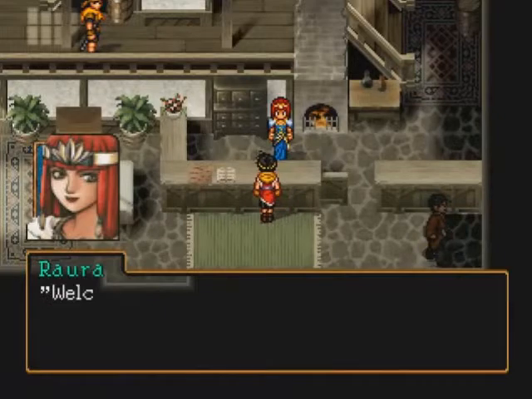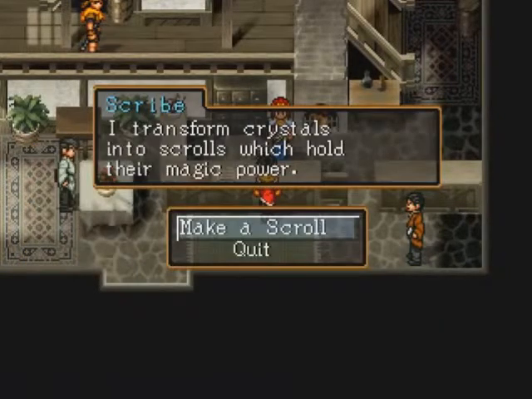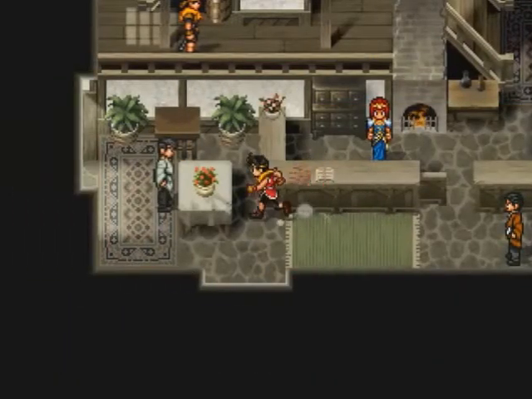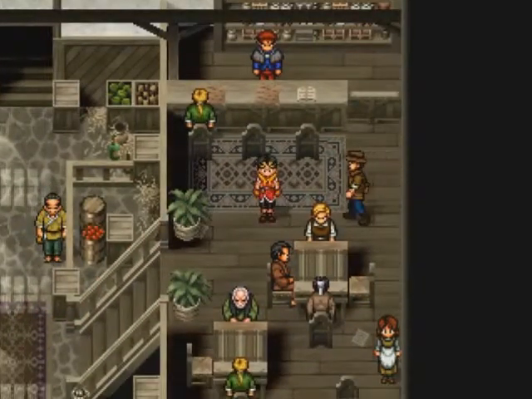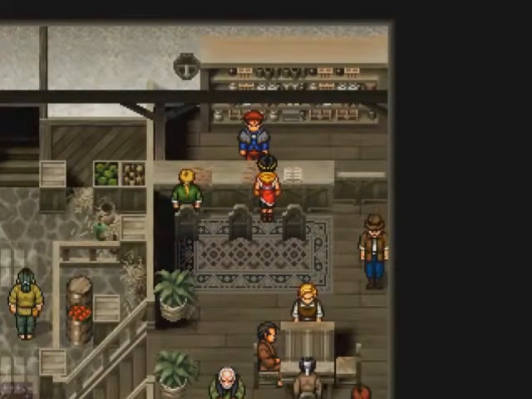I don't know if I explained this either. I just started calling her Laura instead. If you give her a crystal, like a thunder crystal, she takes all those spells and turns it into usable scrolls. So you can carry it as an item and you can use it. It's a one-time use kind of thing. I really hate them. I think they're a waste of a rune. They're a waste of space.